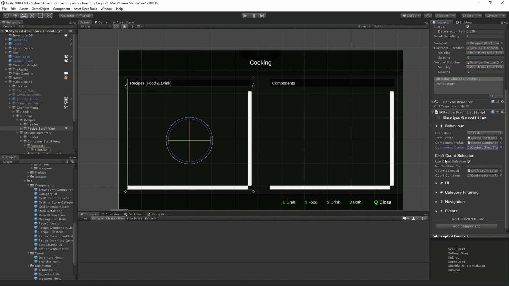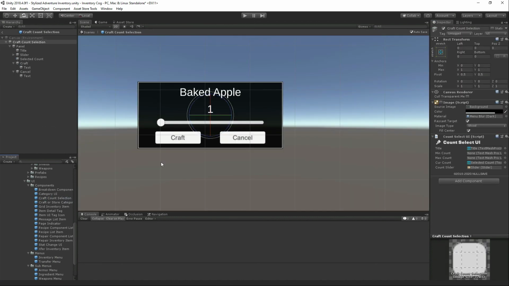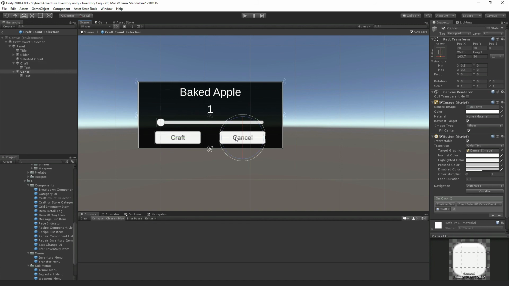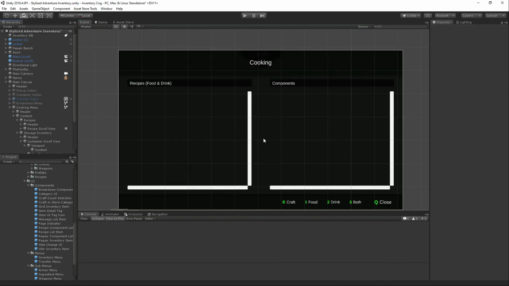And then we have this craft count selection. So if we have a use count selection and we're able to craft 5 or more, or whatever value we put in here, it'll show up that count selector. And the count selector works on an action, and once cancel count or confirm count are called, it closes itself and returns back. So this is an extendable item that you can use for more things than just crafting. I think it's very useful and is present in many different games.